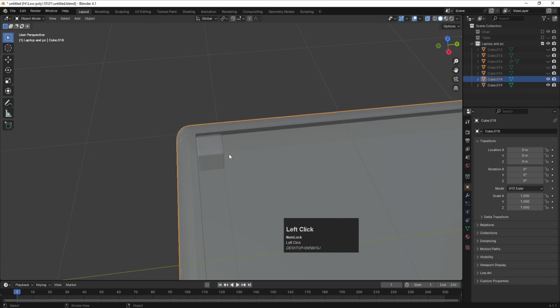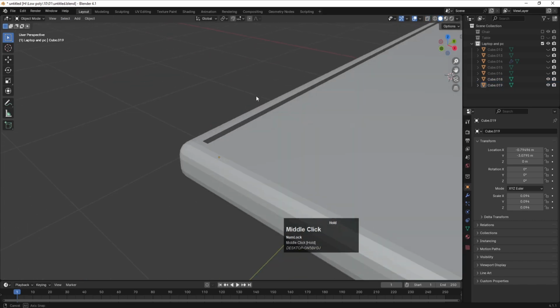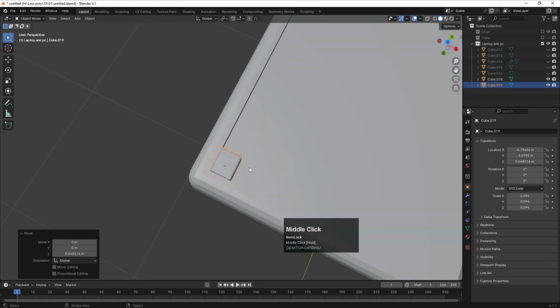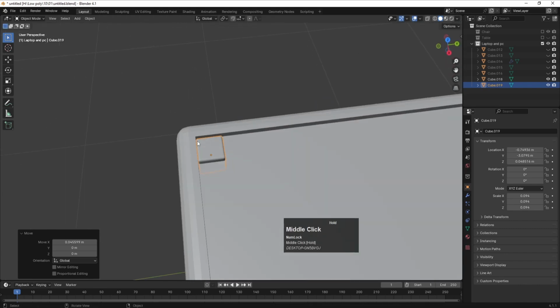Okay, and hit Tab. Now hold Alt Z and let's go and select this cube, G Z and let's try to bring this upward. Similarly go over here, G Y and X and let's try to bring this over here like this.